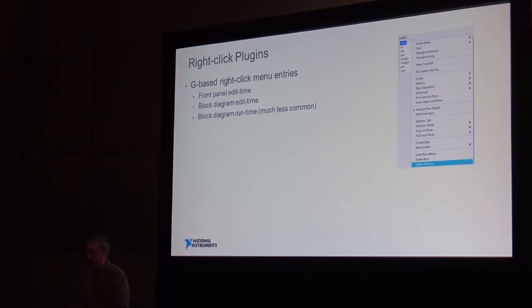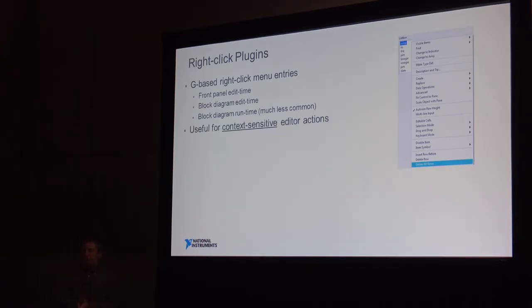Well, my esteemed colleague, Stephen Loftus-Mercer in LabVIEW R&D, all of you guys should know who he is, added a feature to LabVIEW 2015 to allow me and any of you to write G-code to add right-click entries into the LabVIEW editor. You know what the first thing I did was? I wrote that in 15 minutes. So you can right-click on a list box in LabVIEW 2015, and now you've got a delete all rows entry. So in LabVIEW 2015 and later, you can write G-code to add things to the right-click menus.